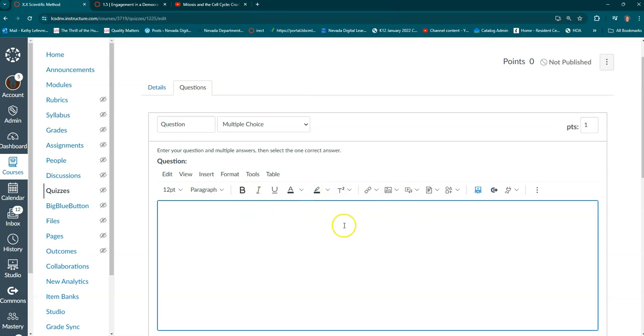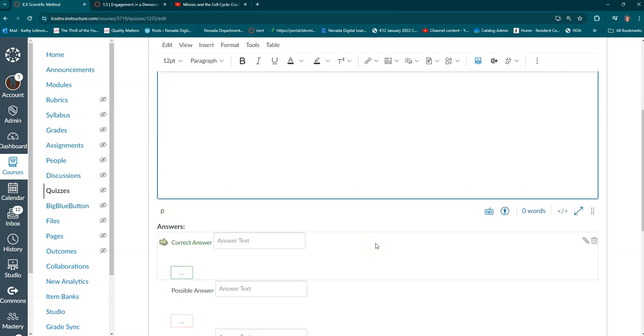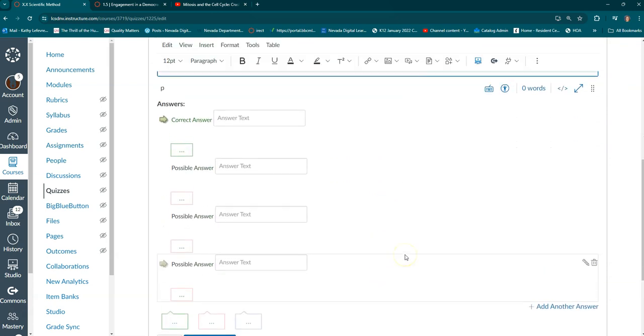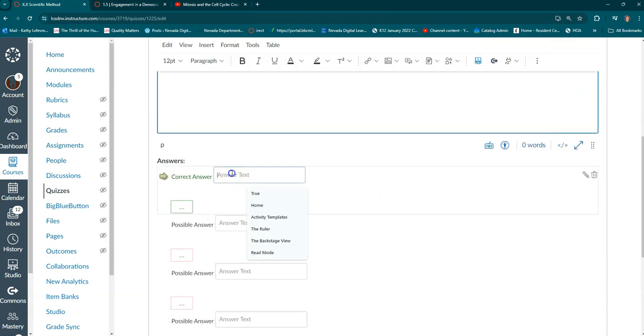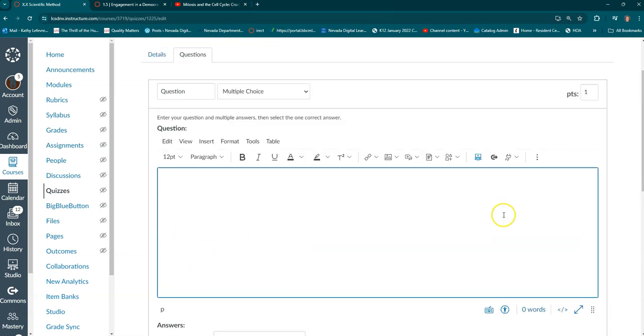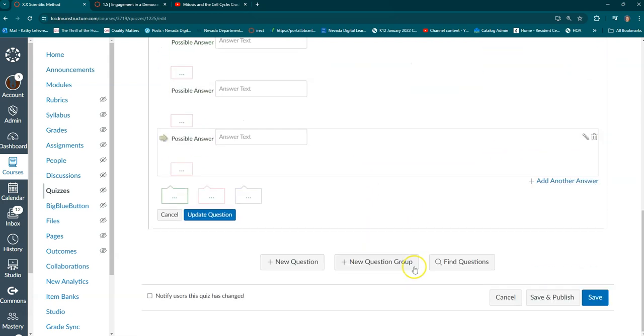It's the same layout. And I will actually send you guys a video done by one of the Canvas trainers on how to use the rich content editor up here. I'm just showing you some of the stuff. So this is multiple choice, right? You would put in your answers, and then you would choose which one's correct, and then you would put your points up here. So there is a separate video we'll give you on how to do quizzes.